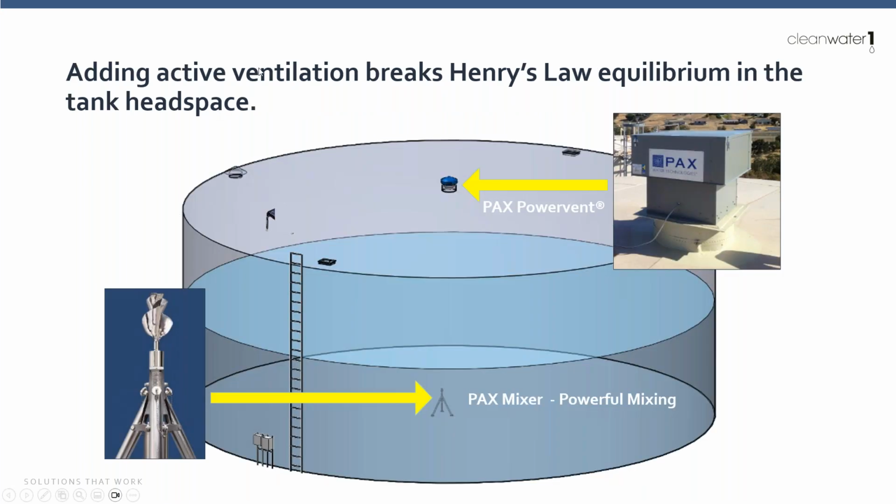The next thing we've got to do is deal with the tendency for these tanks to reach chemical equilibrium. And we can do that by adding an active headspace ventilation system. You can kind of see a picture of one of our power vents right there on the right. And the good news here is that you can move a lot of air for not a lot of money. It does not take a lot of equipment or a lot of energy to significantly refresh the headspace of your tank. And once you add a mixer and an active headspace ventilation system, now you're off to the races. Just with those two little pieces of equipment, you can remove roughly 10% of your THMs per day of tank detention time.